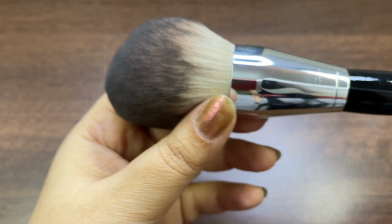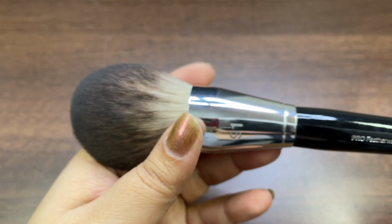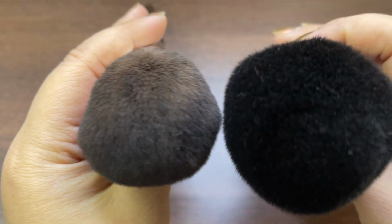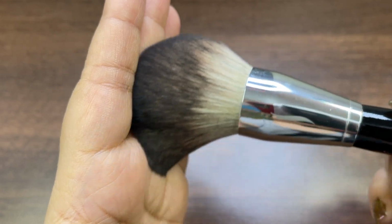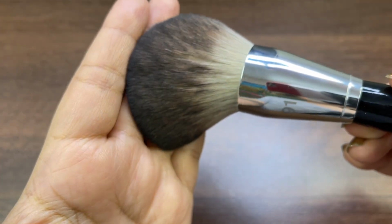And for the same reason, I like the Sephora brush, the Sephora Pro Featherweight Powder Brush, which is the number 91, I think. Yeah, 91. Again, similar concept. The Scott Barnes brush is slightly fluffier and slightly shorter in bristles, but I love the Sephora brush for the same. And the bristles are really, really soft. They're very pliable. So just powder your whole face if you don't want a spot powder, or just use finishing powder like the Guerlain pearls. They give a beautiful finish. Or the Hourglass finishing powders, they look beautiful when applied with this brush.